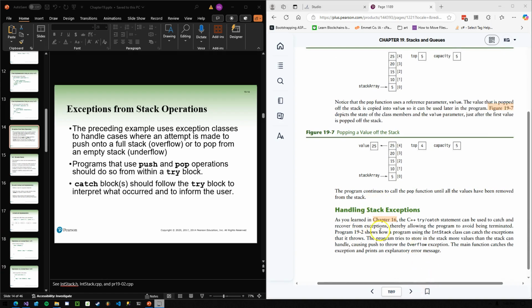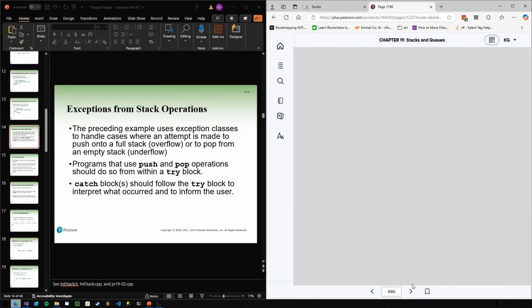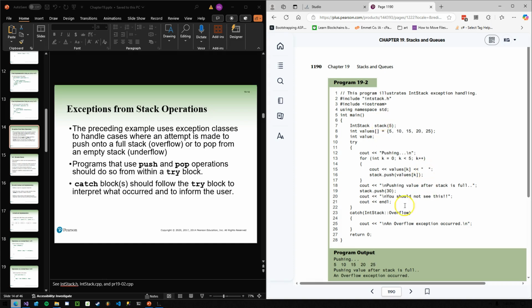Okay, here's a little section on handling stack exceptions that we just talked about. Good. So this is the same example, 19-2, only here we are utilizing the try catch. And if you remember from the implementation, where we're actually doing the throwing for underflow or overflow is in the push and pop methods in the class.